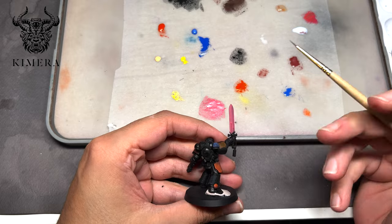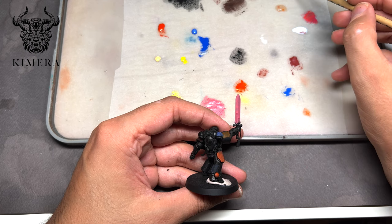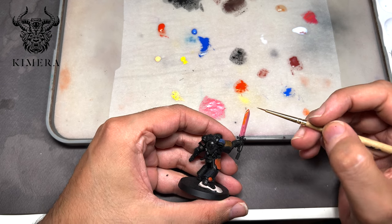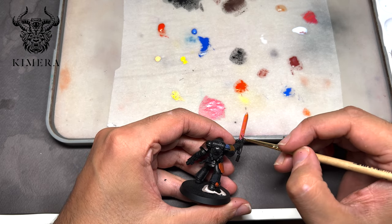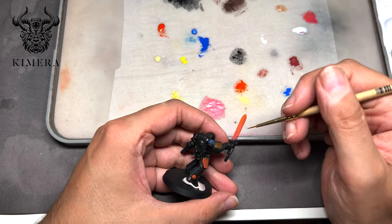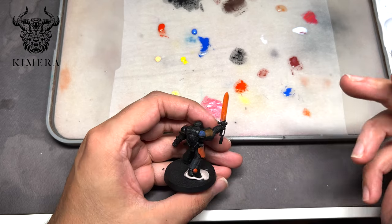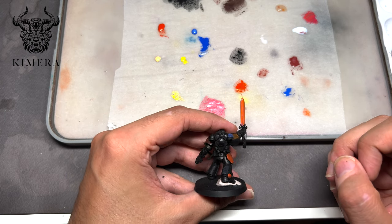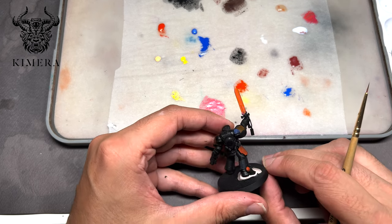Okay, so now the pink is dry, and the trick is you take a warm yellow and you glaze it on top of the pink, and you'll get a bright orange, because of course yellow plus red equals orange. So in this way you can literally spray miniatures with pink that covers way better than orange, and then do an orange by just glazing yellow. And that's it. It's done. So it's very strong, very, very bright, and it will work.